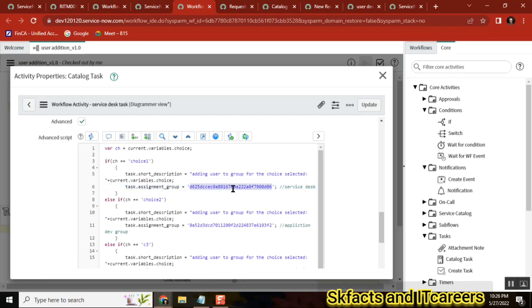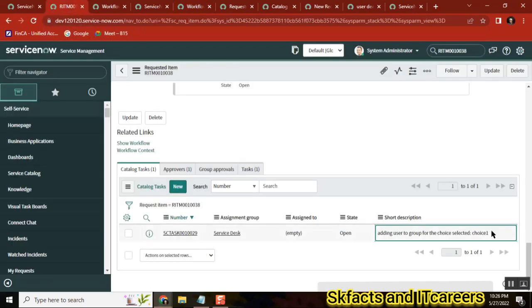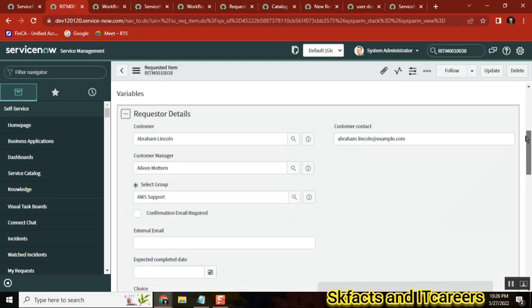Is that clear? Here you have one thing: how you call the variable value from the workflow script is current.variables.variable_name. How you control the values of a task is task dot. And how you control the values of the RITM is current.short_description, current.priority, current dot.